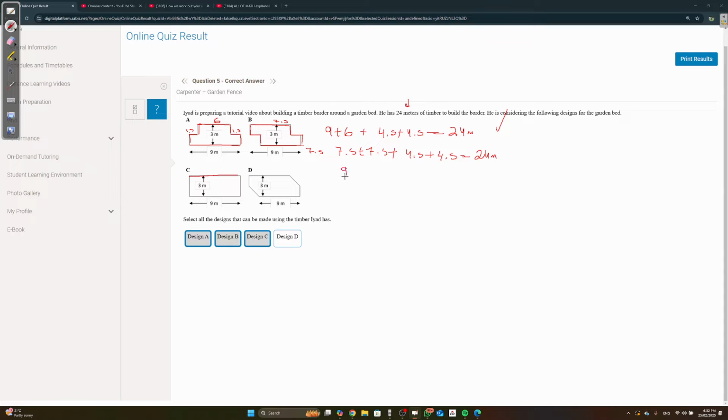It's a rectangle. So 2L plus 2W, you're going to get 24. So the second one and third ones are correct. This one here, if you do, this is 9 as well. If this is 9 as well, these two are 9. So you can just say 9 plus 9. And then we agreed these two are 1.5.